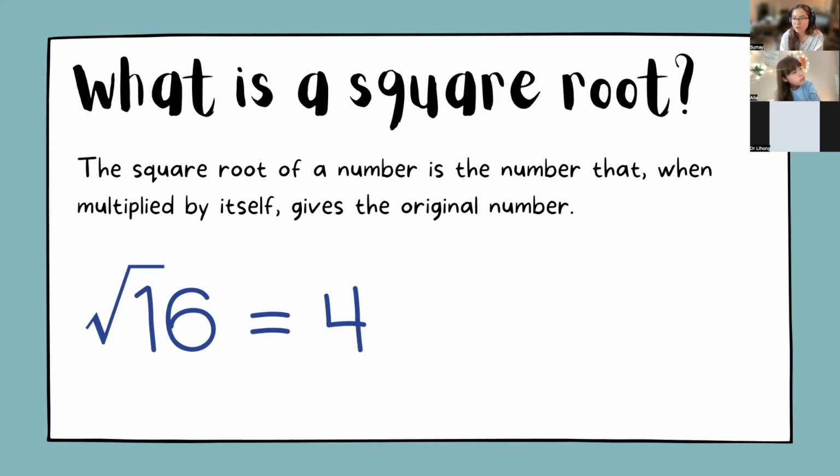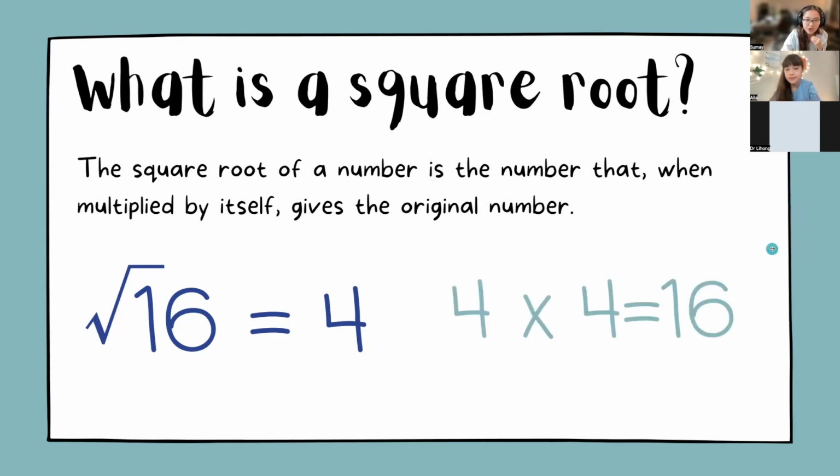If you know all of your multiplication facts, like the example we used earlier, 7 times 7 equals 49, the square root of 49 would be 7, and so on for all your multiplication facts. The square root of 36 would be 6, the square root of 25 would be 5, and so on. Because of this, 4 times 4 equals 16, you can see the relationship between these numbers.